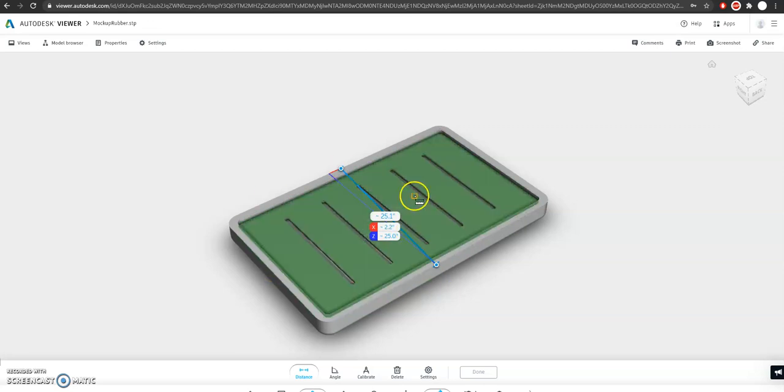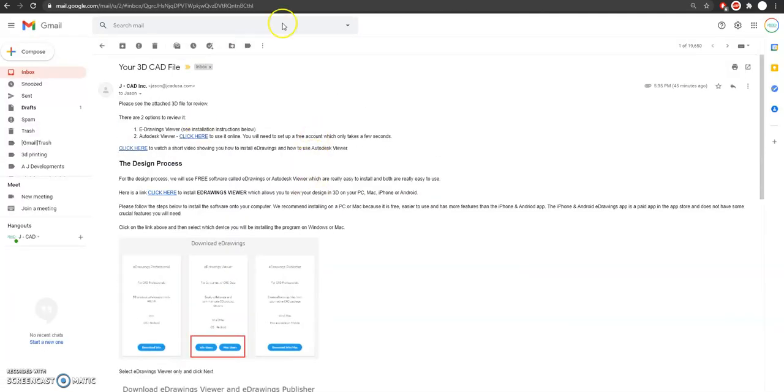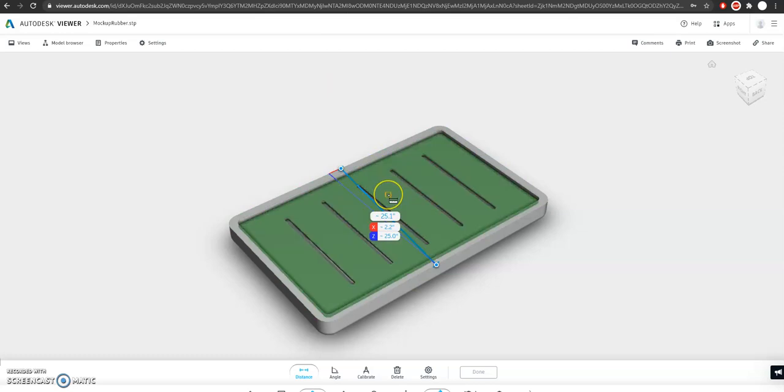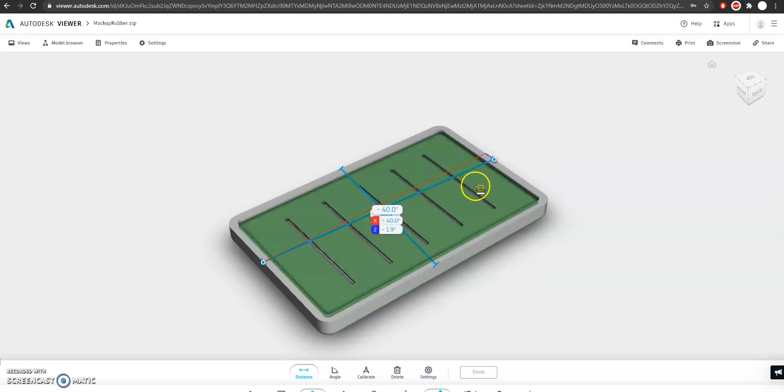So you might say, this is 25 inches. You're going to reply to this email with the changes that you want. You're going to say, hey, I measured across and it's 25 inches. I actually want it at 28 inches. Can you extend it by 3 inches? That's one thing to do. And then you're going to measure this and you're going to say, it's 40 inches. Actually, I want it at 30 inches. So can you shrink that by 10 inches? And you're going to measure all these things. Maybe these things are too small, too big. You're going to inspect your part and make sure everything's okay.